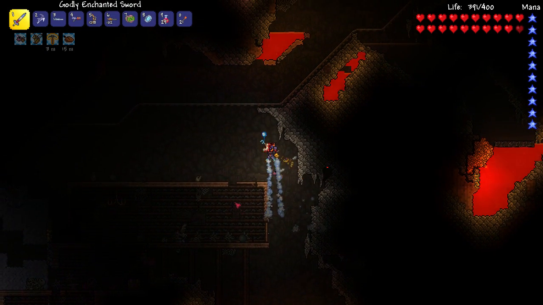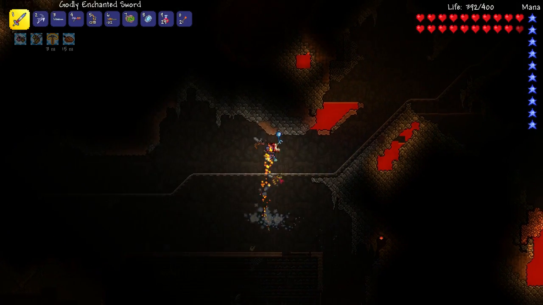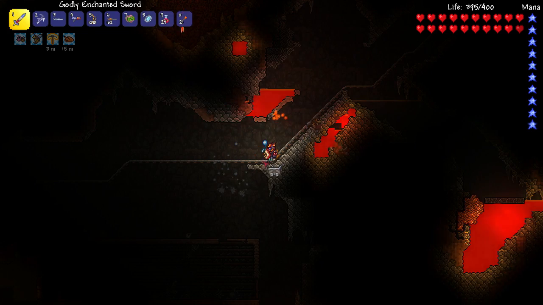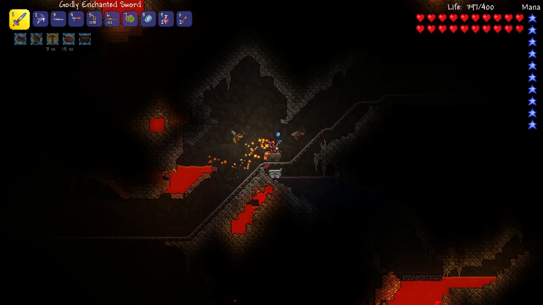We need to figure out... We take this the other way, we might be able to get somewhere where we can go down and avoid some of the pockets of lava.